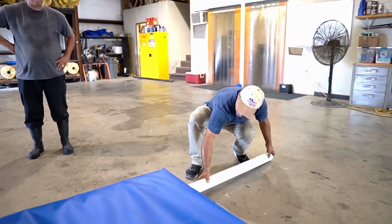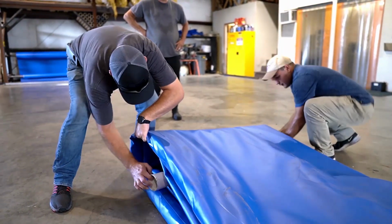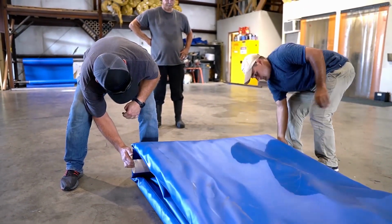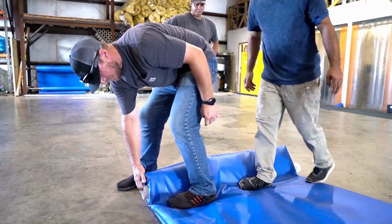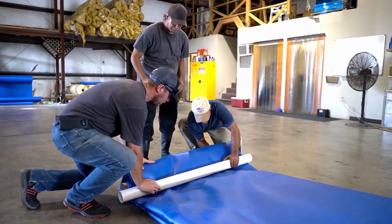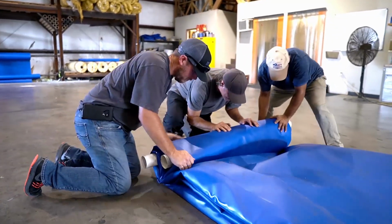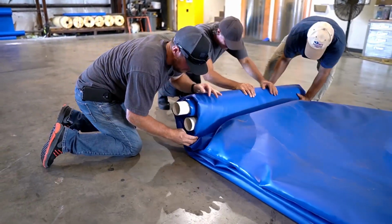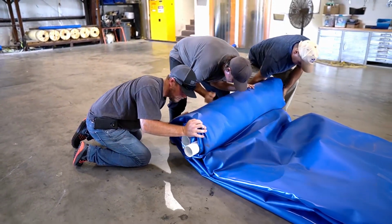Next, grab one of the PVC pipes your barrier was shipped with and insert it into the folded end. Be sure to pull it tight and press the barrier material in from the top to set the second PVC pipe on. You will then use the top pipe as leverage to start the rolling process. With 1 worker on each end and 1 in the middle, you can roll your Aqua-Barrier with manpower alone.